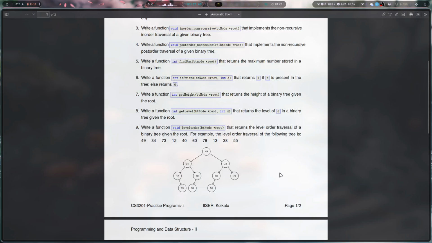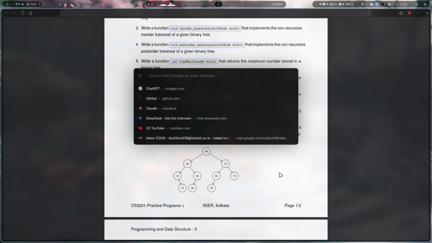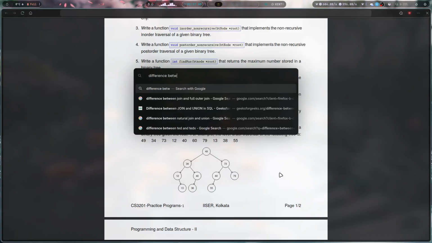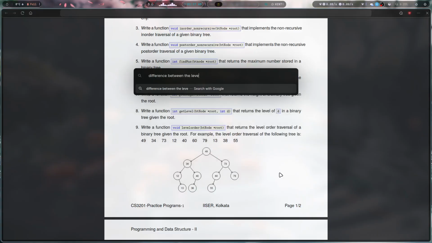Okay, wait. Write a function such that it gets the level. Okay, I forgot the difference between a level and height. Difference between the level and height of the binary tree.